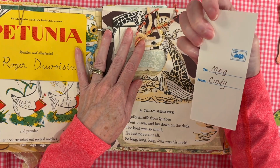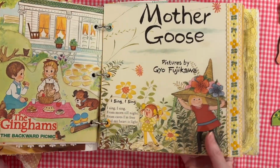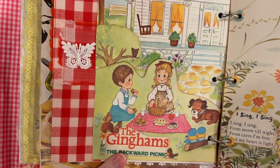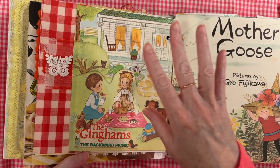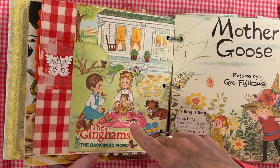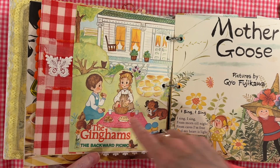Here's a Valentine. And then she knows I love the ginghams. They're very Holly Hobby-esque. They incorporated some boys because Holly Hobby really didn't, I don't think. And I love the ginghams. I played with ginghams, paper dolls, and color forms growing up. And then I have a ginghams little golden book that I'm going to make for a personal journal at some point.